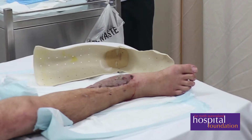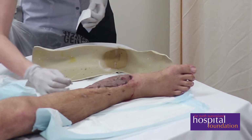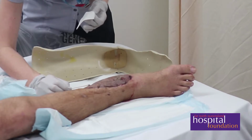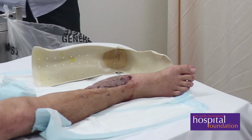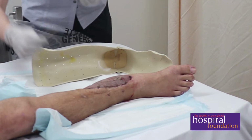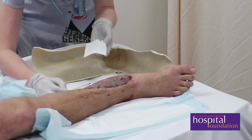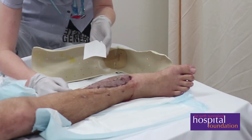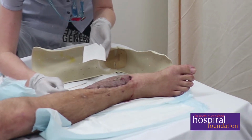So Mr. Brunetto had a very severe accident at the end of October where he had a significant right elbow injury and he had a limb-threatening injury to his right lower limb. The initial stages were essentially used on stabilising his foot because his foot was hanging off at 90 degrees to the leg. And once that was done, it became apparent that he had a very significant injury where he was missing some skin and the bone was severely injured as well. So our orthopaedic colleagues did a very good job of fixing the bone back together again in a severe injury, but where we were brought in was because we had to reconstruct the area to cover the actual metalwork that was used for the reconstruction, but also to cover the missing area of skin.